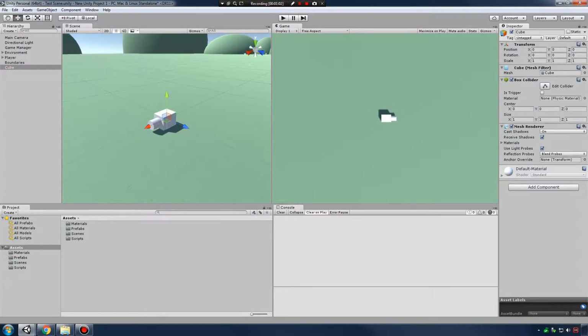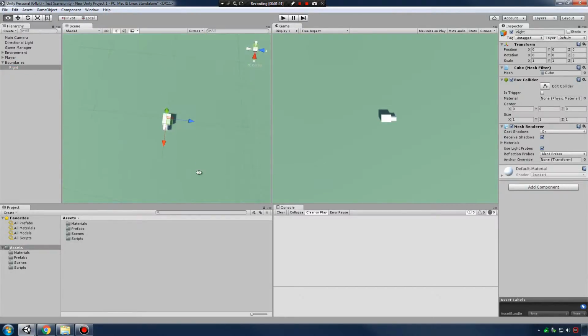And so why don't I create just some regular old primitives here. All right, so let's see. I'm going to set their position and scale separately. But first, why don't I go ahead and build this out and call them right that way, and then parent my cubes underneath my boundaries game object. And I'm going to go ahead and set up the position and scale of my right boundary here.